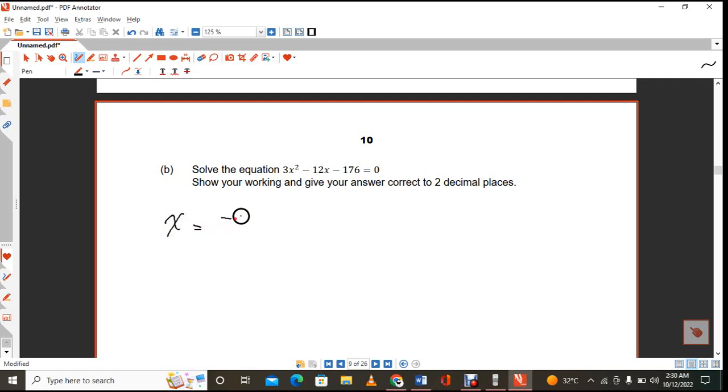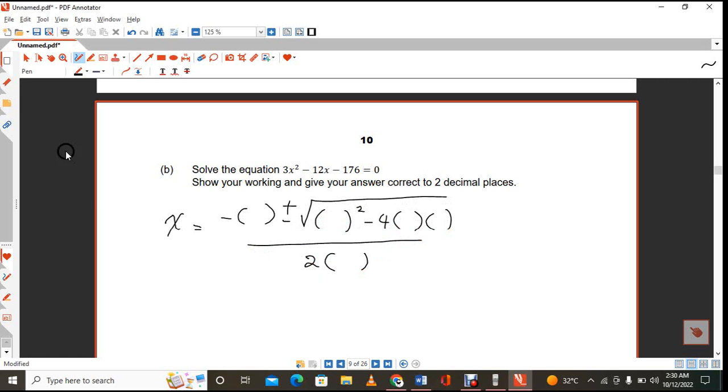So you use then the quadratic equation formula in order for you to find the required value of x. And you see what I'm doing there is I'm putting my brackets first so that I can just go ahead and identify my a value is equal to 3, my b value is equal to negative 12, and my c value is equal to negative 176. All right, so b would be minus 12 here. You need to make sure, okay, otherwise you'll have issues. You can put 12 here or minus 12, it doesn't matter, because anything that you square becomes positive in any case. This is 3 and this is negative 176. And under, we're going to have 2a, the value of a happens to be 3.